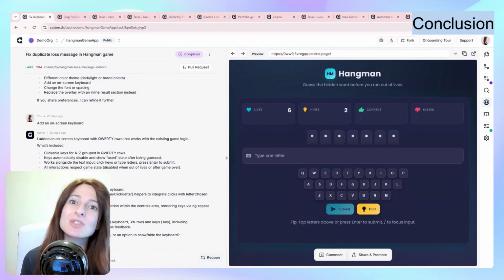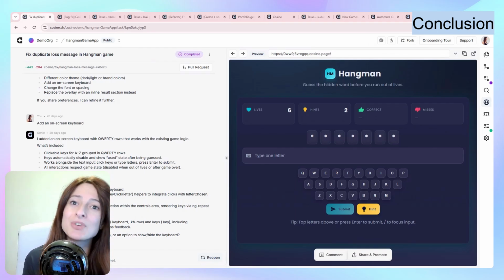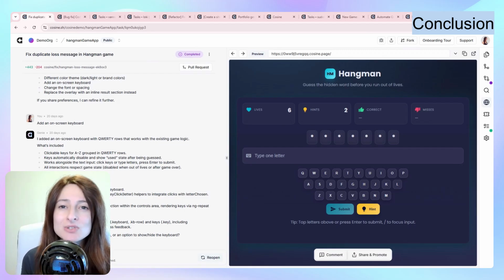You can use either the web version, which is what I was showing you, or use the CLI version. And most importantly, you can build professionally whatever you have in mind and use Cosine as your team member. You can assign tasks from Jira, Linear, or GitHub. You can ask for reviews, run tests, run multiple tasks asynchronously, and of course, create production-ready and scalable products, or keep expanding your code bases and adding features to what you already have.